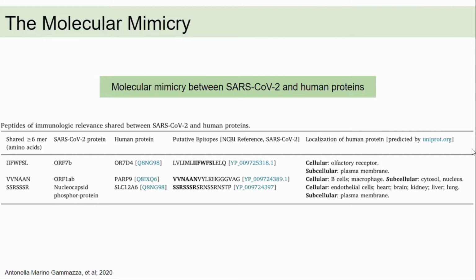Actually, one of the clinical manifestations that can be found in SARS-CoV-2 is that patients lose the sense of smell. So I think if the molecular mimicry occurs and produces autoantibodies specific to OR7D4, the human protein located on the olfactory receptor, it could destroy this receptor and lead the patient to lose the ability to smell. Yes. So you might have heard that some patients have the symptom that they can't smell anymore.